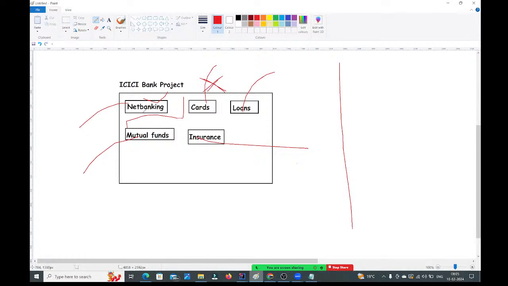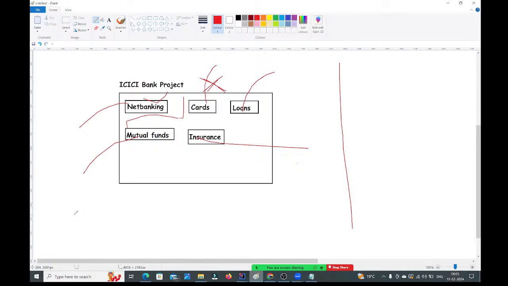Tomorrow, if there is any problem in net banking, you need not stop all these things. Just stop the service which you have developed for net banking, and you can fix the issue, guys. Remaining services, people can access. We are not stopping the remaining services. We are stopping only the one service related to net banking, because we have the issue in that service. The remaining services are still running in the production environment, so outside people can access them.